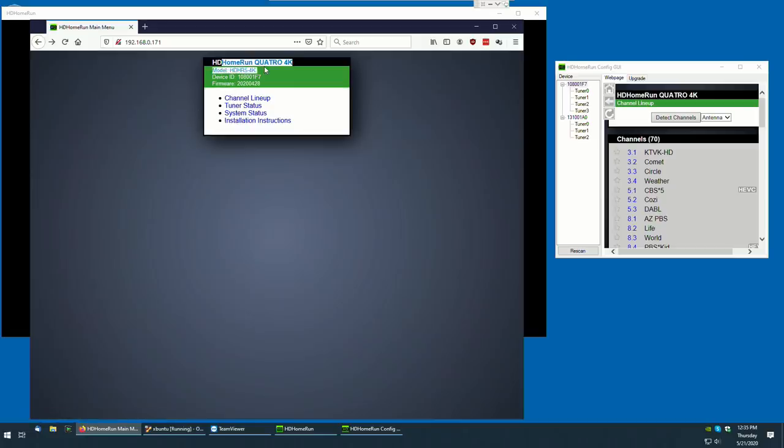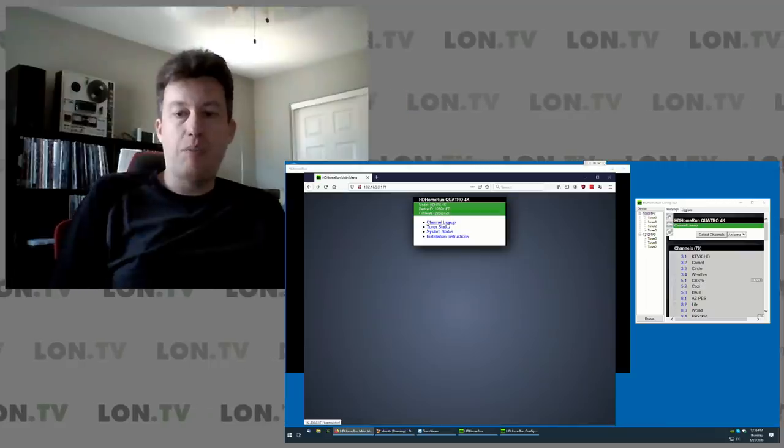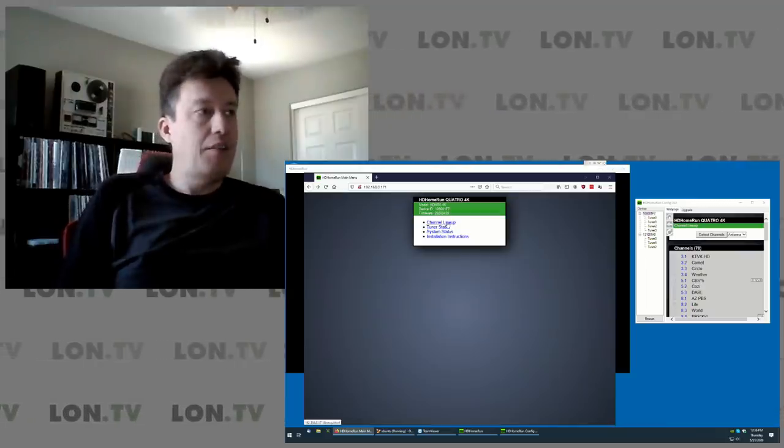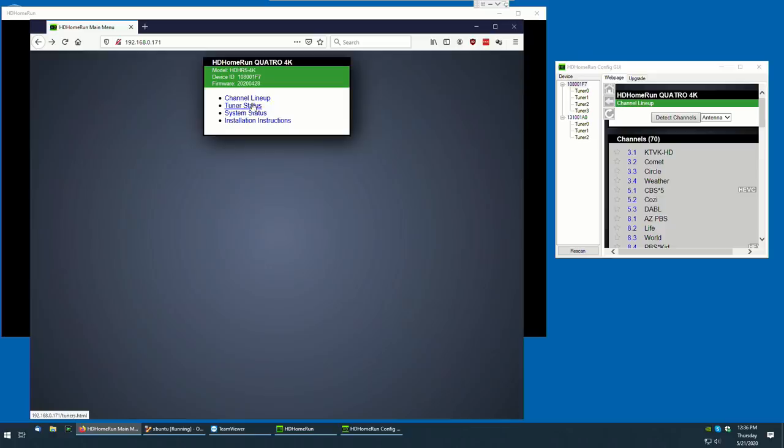So immediately, of course, we see that we've got the Quatro 4K. This obviously is, I'm guessing, a pre-production model that we're looking at here. This is a production sample. So it's the actual finished product that we'll be shipping. It's the sign-off to start the main production. So this is pretty much close to final hardware.